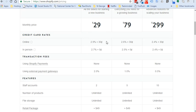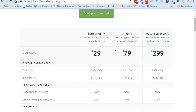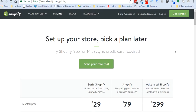Plus, they charge you a processing fee per transaction, so you have to be careful of that. They do have their own merchant service that they use. But if that merchant service doesn't accept the product that you're using, or if you want to use a different one, then you're still going to pay a transaction fee, and you'll pay it with your merchant service as well. So it's a little pricey, but it's very well made. In a way, I do recommend it if you don't mind paying a monthly fee.